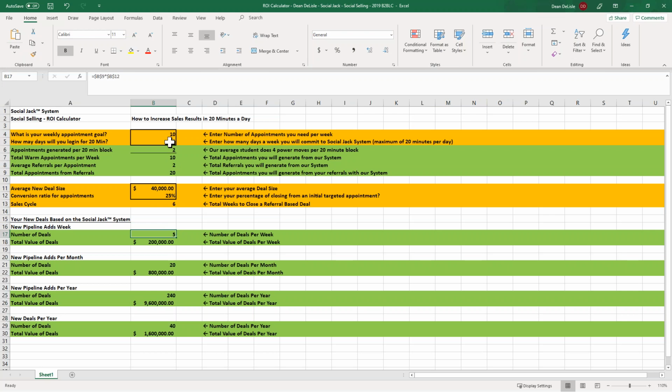And I'm really targeting 10 good appointments per week, right? 10 warm appointments per week. And again, it's based on your close and the conversion cycle. If you can get those 10 and you have a 25% close ratio, you're adding 200K to your pipeline per week. Is that acceptable? Would that work, Joe? So, for you to get 200 grand in your pipeline, because if you look at this, that's an extra 1.6 million to your bottom line.